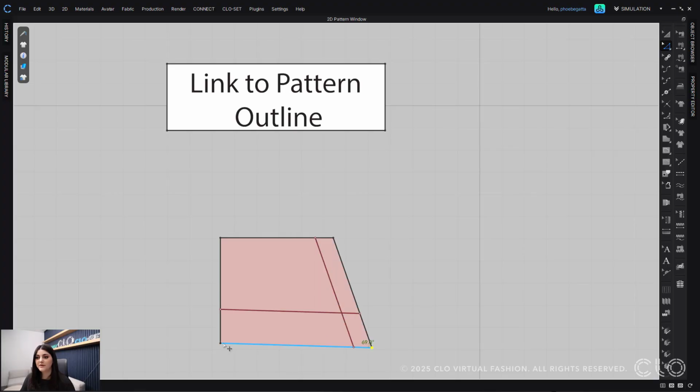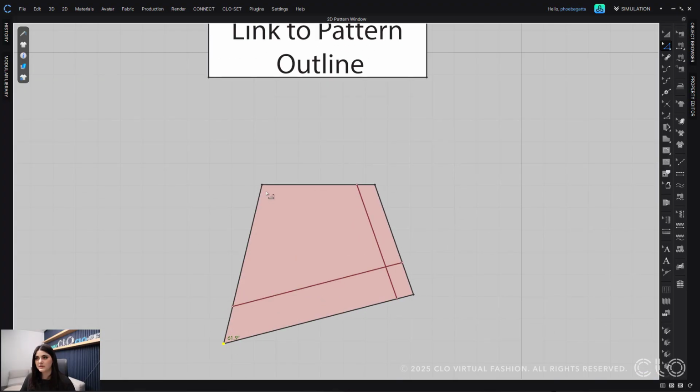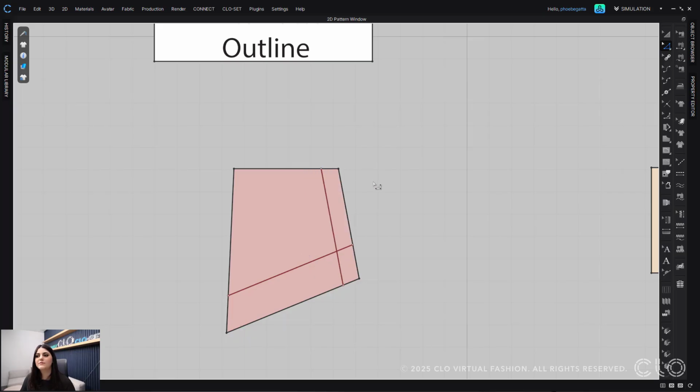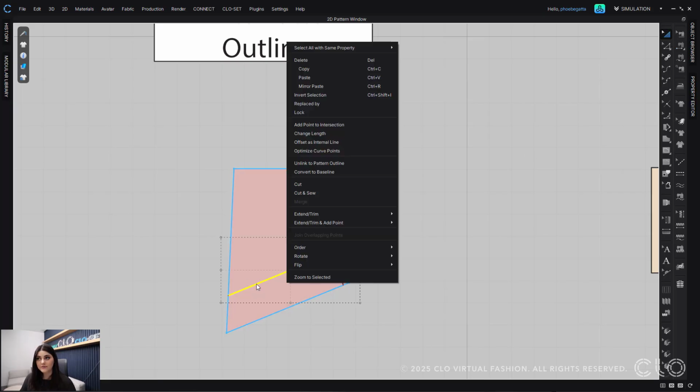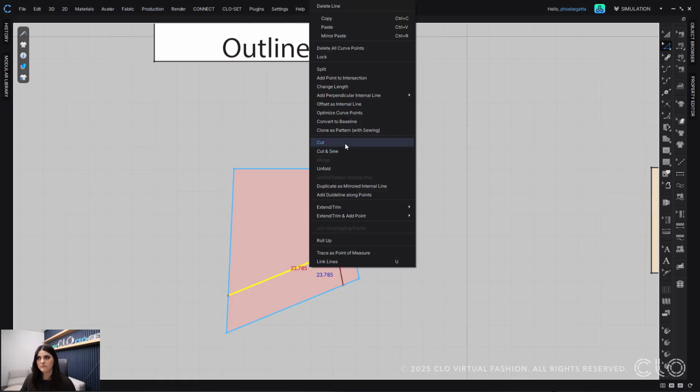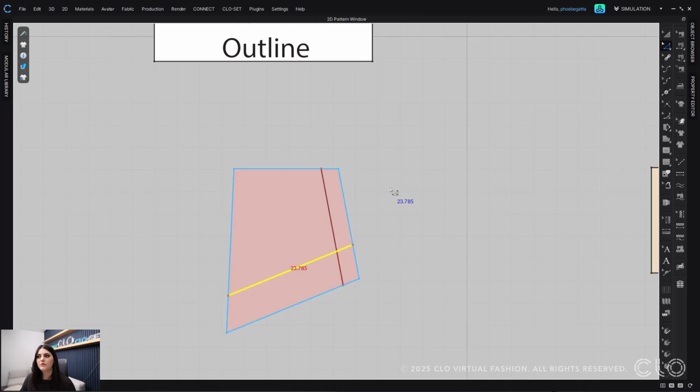And you'll see both of them will then follow it together. Just some things to know. You're just going to get a lot of curve points when they're linked. If you're like, whoa, what's going on, you can always select your line, right click and unlink pattern outline, and then you can optimize it. But it won't work unless you've unlinked it.